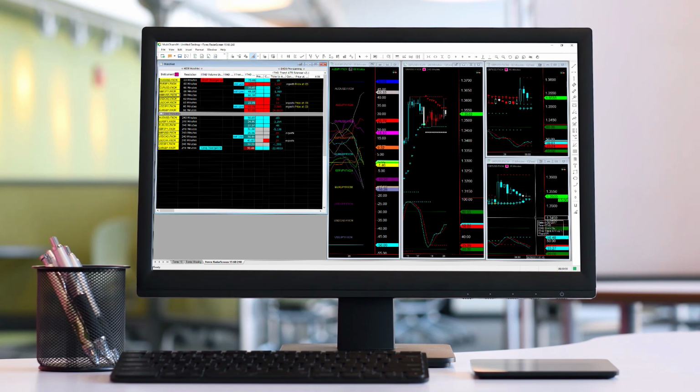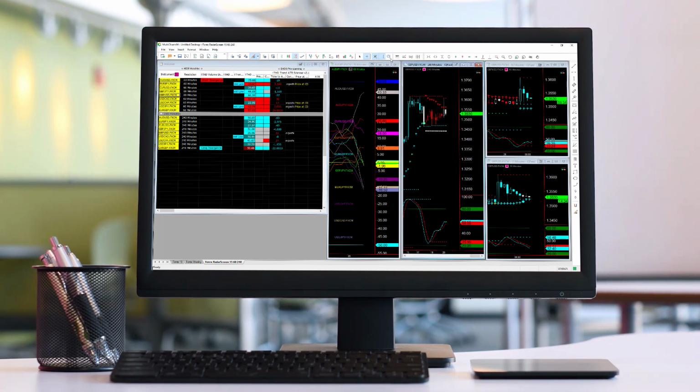On the British pound dollar, you can see that this ATR here has stopped it on the 240, but I'm not seeing any setups on these lower time frames. I would at least expect to see a red ATR, and I would prefer that the stochastics be overextended to the long side and then go into this downtrend over here. Not seeing that at the moment, so I'm going to wait on that one.